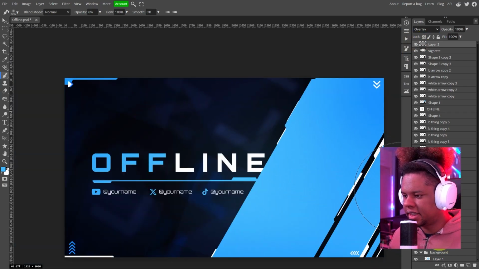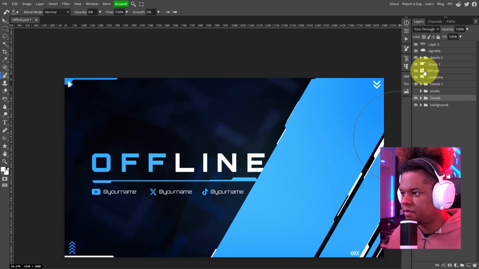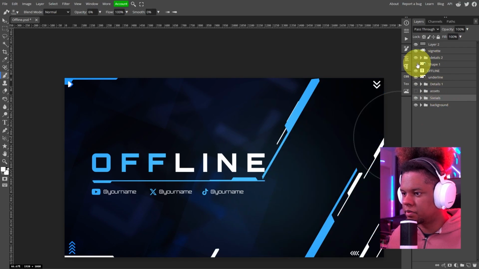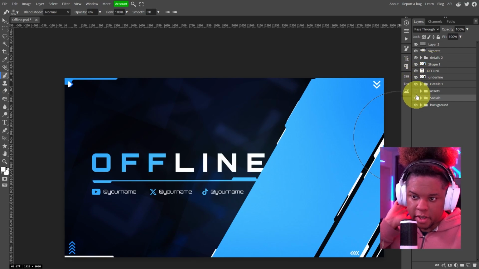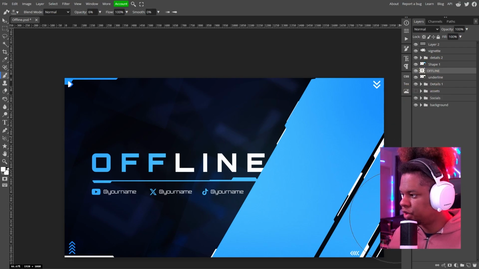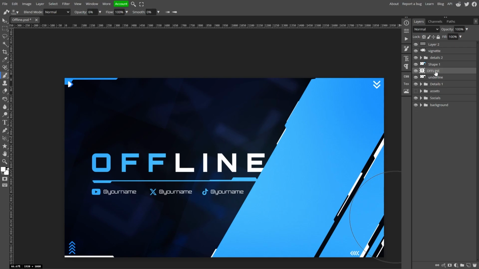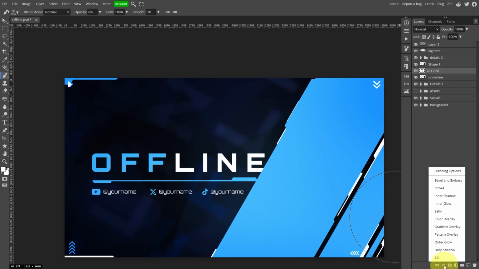Okay, I lied. One more thing to the offline text, and I'm going to clean all of this. Actually, I should clean it now. Collapse the background. And what we have is the main shape here. That's a look too. Offline, the underline, and then details and socials, blah, blah, blah. Okay, cool. I'm going to select the offline, and I want to show you something pretty cool. Turn off my camera for that. While offline is selected, the text, you can go to effects, and this is where you can add stuff like bevel, emboss, shadows, and stuff like that. For now, though, I don't know if I want like a whole bevel.